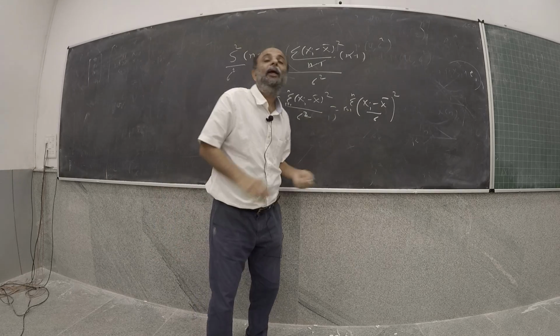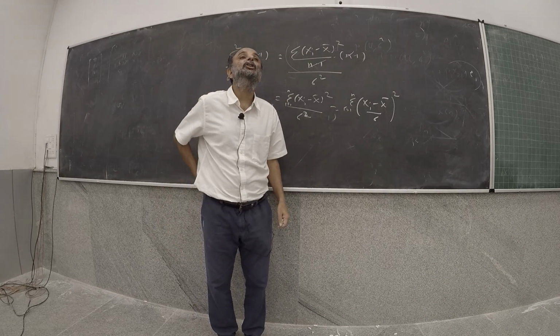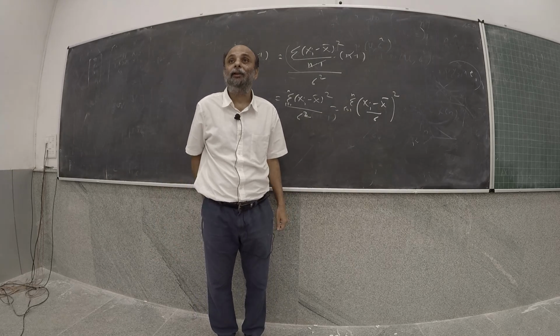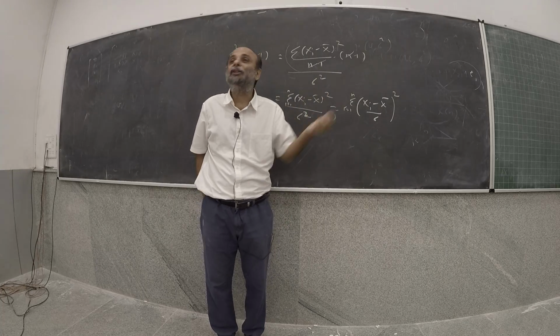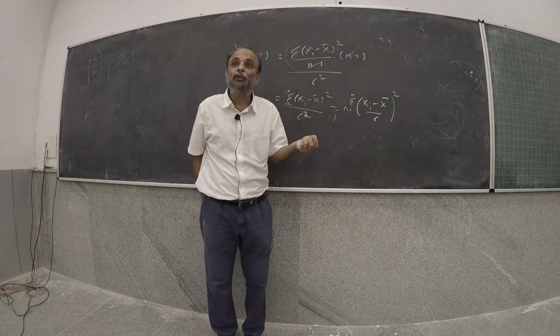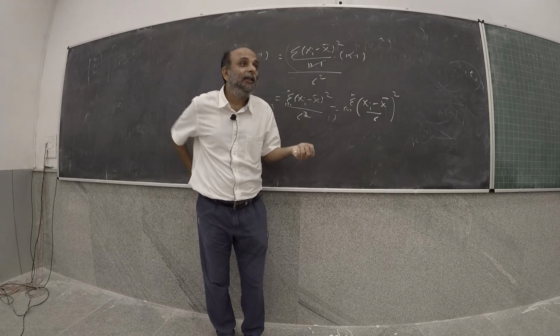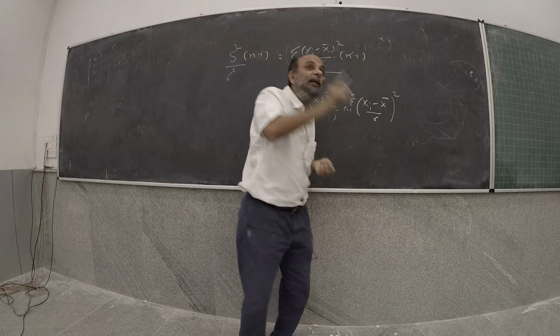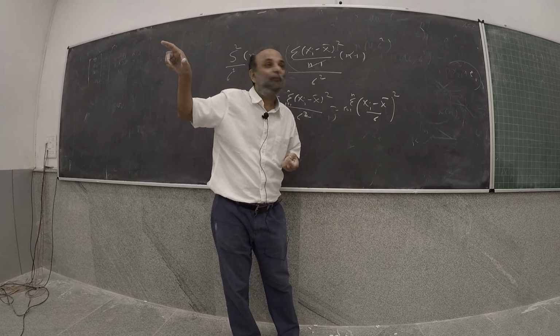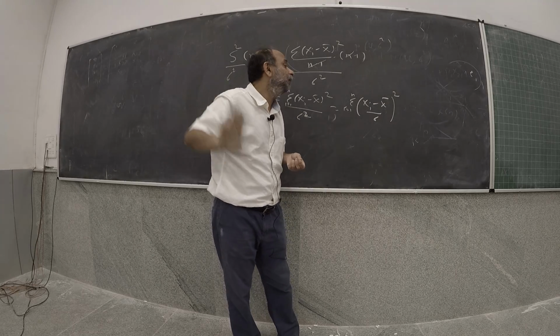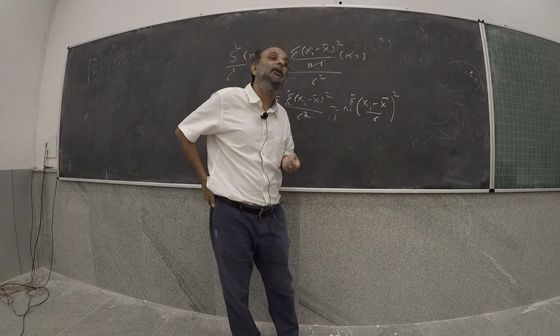Now you see, if we are talking about the deviations of x around its mean, even if you have n observations, how many such independent deviations do we have? N minus 1, right? Therefore this must be a sum of n minus 1 independent standard normal squares, because we are talking about summation xi minus x bar upon sigma whole square.